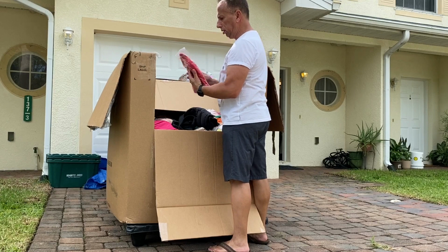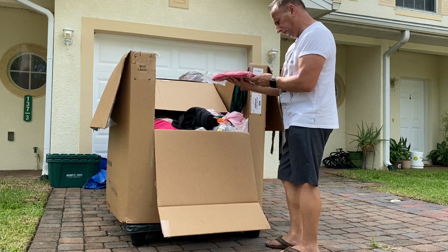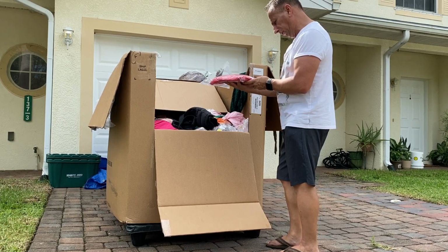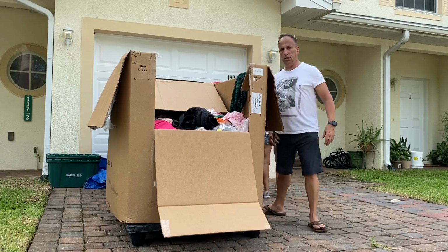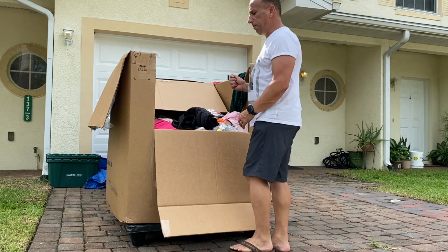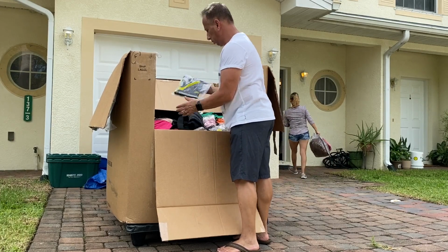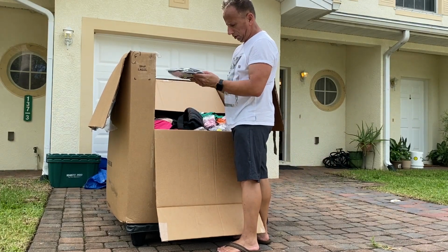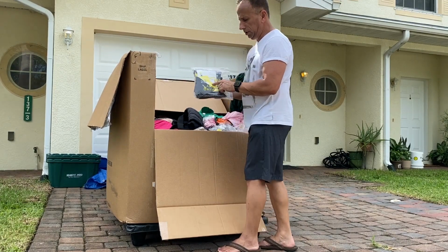Look at all the buttons. It says on here red button, fold down collar, sleeveless fit and flare dress. So I don't want to take it out. It's got the labels on there. It's a SKU right on the back. So this is a black hot camisole waist cincher waist trainer. New with tags.